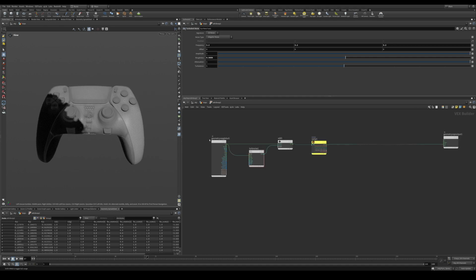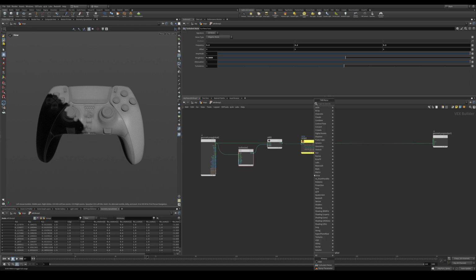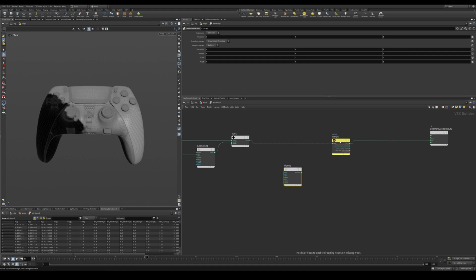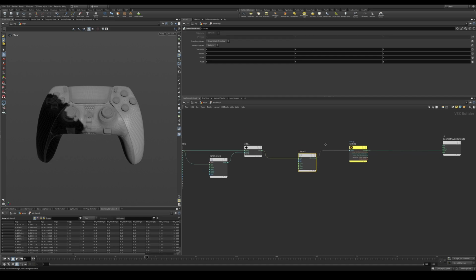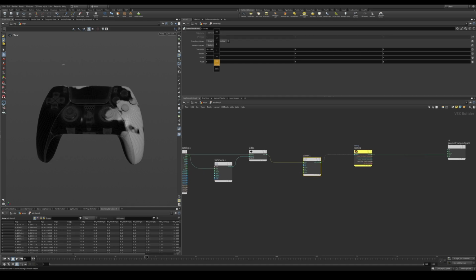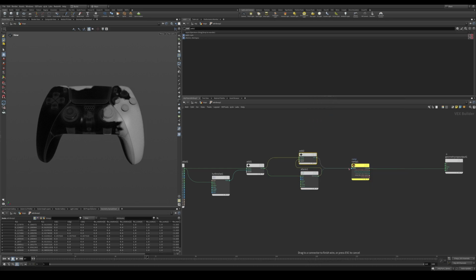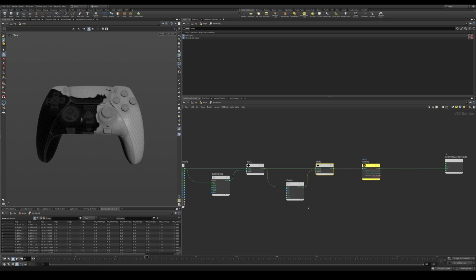So how do we create a control so it can wipe from left to right? For that, we're going to create a transform matrix, and we're going to put it into position. Like this, it doesn't work because we have to do it before the ramp. So we'll create our transform matrix and we'll put it in between our add and our ramp. Now we can see it wipe from left to right. The other thing we could do is add another add, connect our transform matrix to the add, and now we can have it like this. So that cleans it up a little bit.